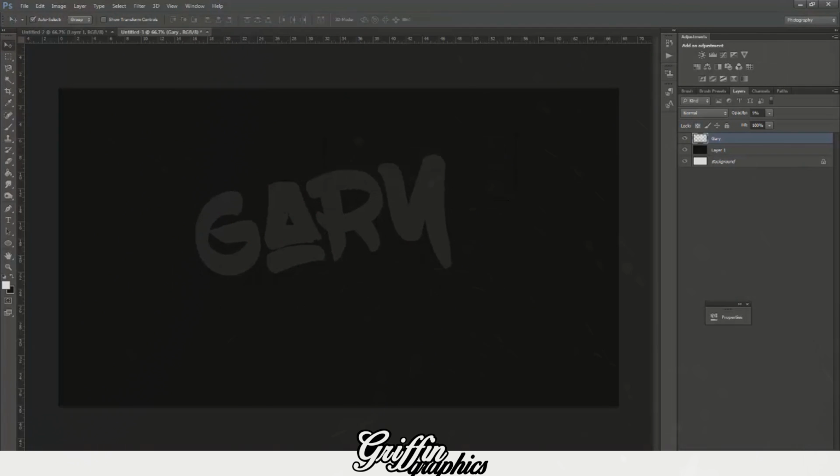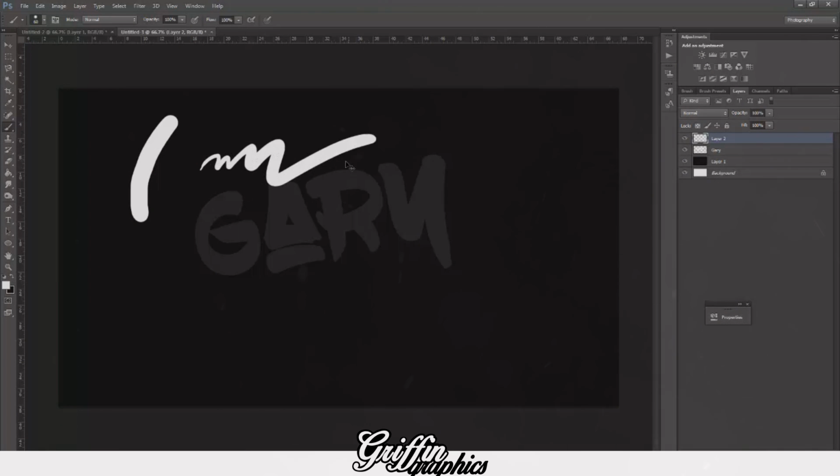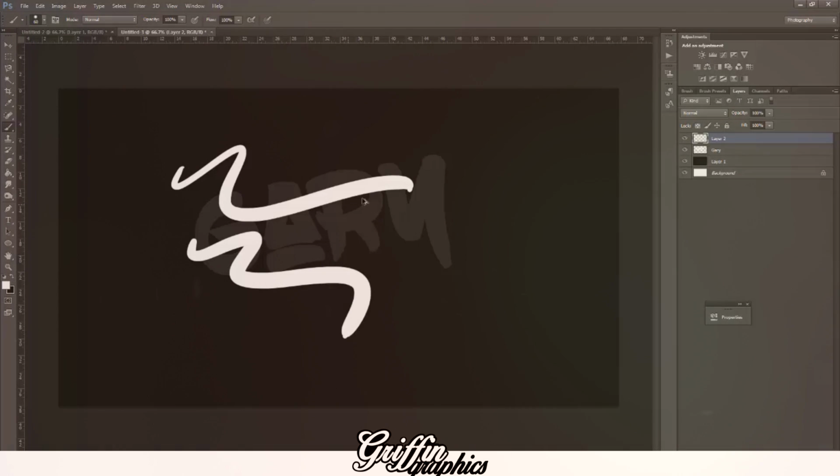And then go to the layer above this, select the brush tool. Now I use a Wacom tablet when I'm doing my brushes. I find it a lot easier. What the Wacom tablet, or any drawing tablet, does is if you're pushing thick, you get a thick line, and when you're going thin, you get a thin line. And that means that you get these really smooth lines that you just can't get with a mouse, or easily with a mouse.